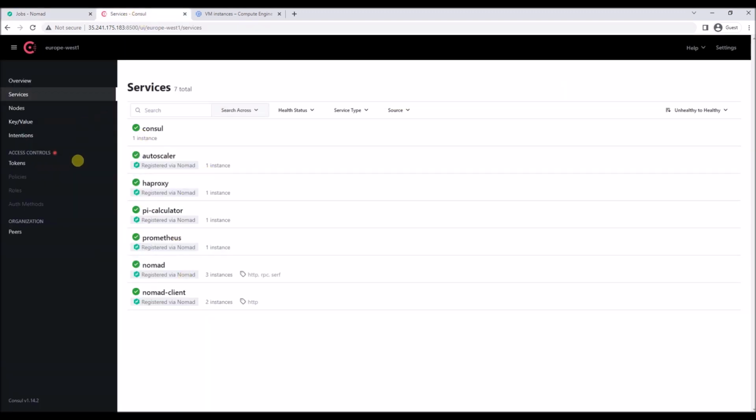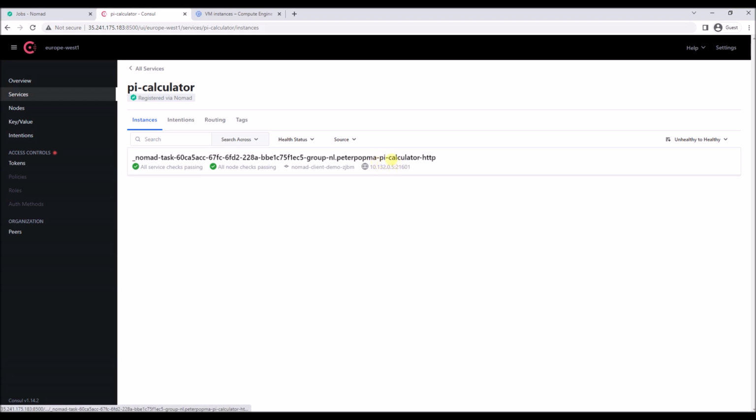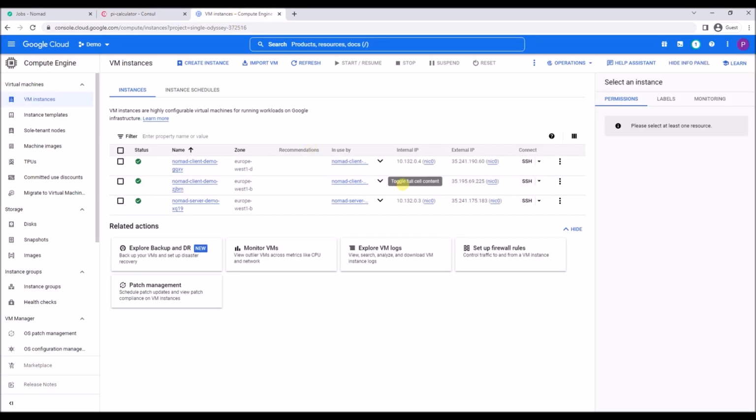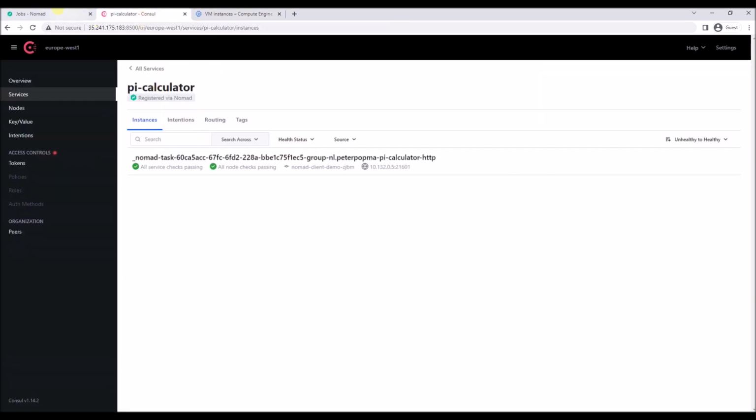And we can also find it in Consul. These are the servers. You can see here the IP address where it's running at, and you can also see the port that has been assigned. You see that it's not 8080, but a different port that has been assigned by Nomad. So now that we know that 05 is the internal address, we can see that this is the server where it has been deployed.